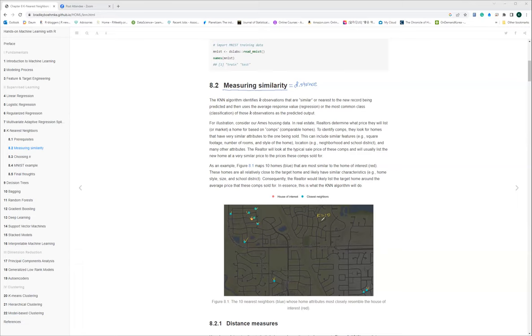What if k equals 3 in this case? K equals 3 means the three closest, or nearest, ones should be picked up. So that means we have to pick this one and this one for our analysis, because those three observations are the closest to our predicted outcome. So those three will be used to predict this outcome. What about k equals 1? In this case, we are only using the closest one to predict the feature of this one.